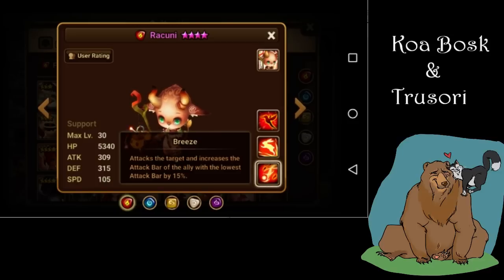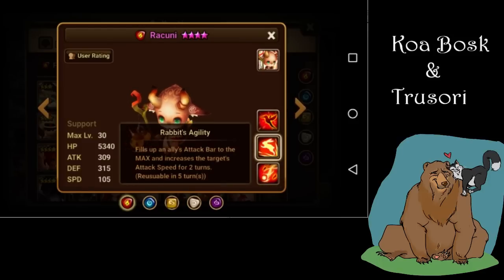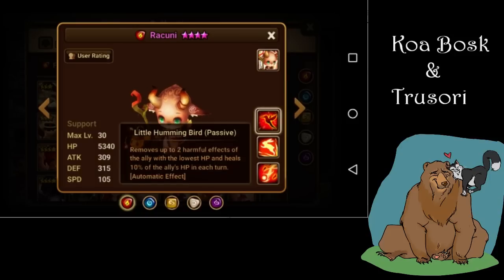Fire Rasuni attacks the target and increases the attack bar of the ally with the lowest attack bar by 15%. I think they're getting this monster ready for the Twink Arena. I think that's what this is for. So something to look at. Fills up the ally's attack bar to the max and increases the target's attack speed for 2 turns. Wow, that's pretty good for a 3-star monster.